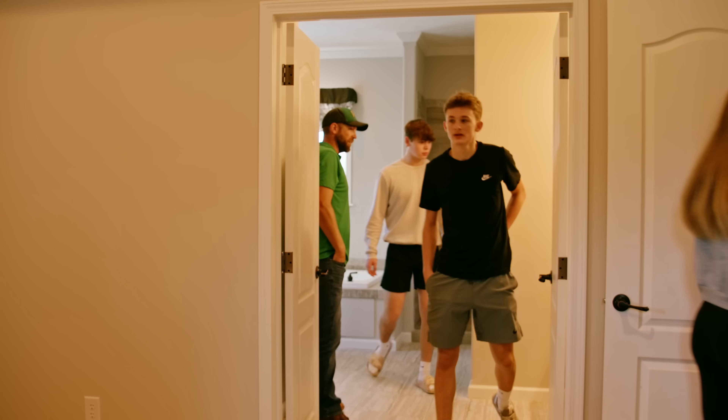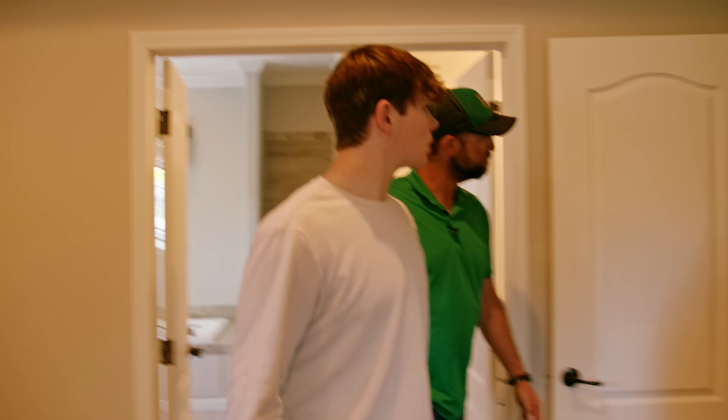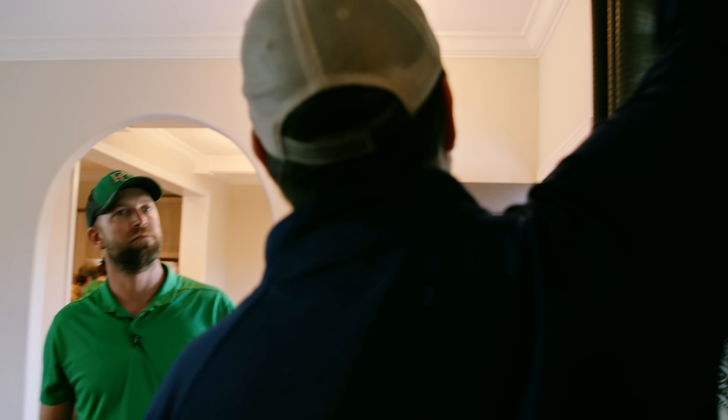Deer Valley — that's kind of what they're known for, is having huge bathrooms. Is there a lot of drywall cracking or is it pretty minimal? It's pretty minimal. That's one thing we don't really know what to expect. I mean, you're going to have some — you shouldn't have any major cracks. A lot of it's just going to be hairline cracks. Over the windows and doors it's common — they're going to crack right there, always.